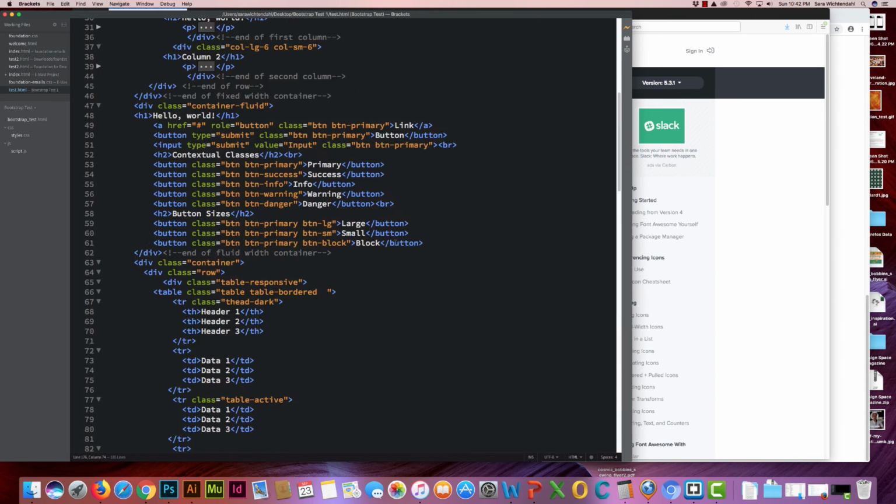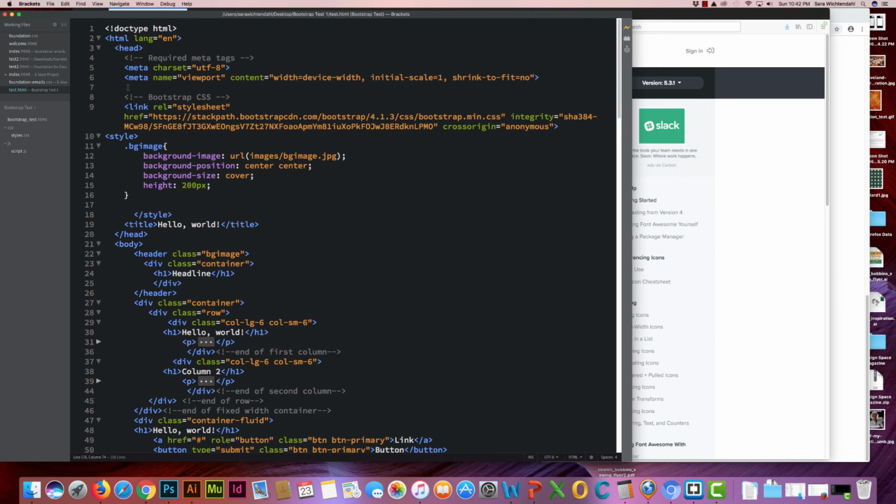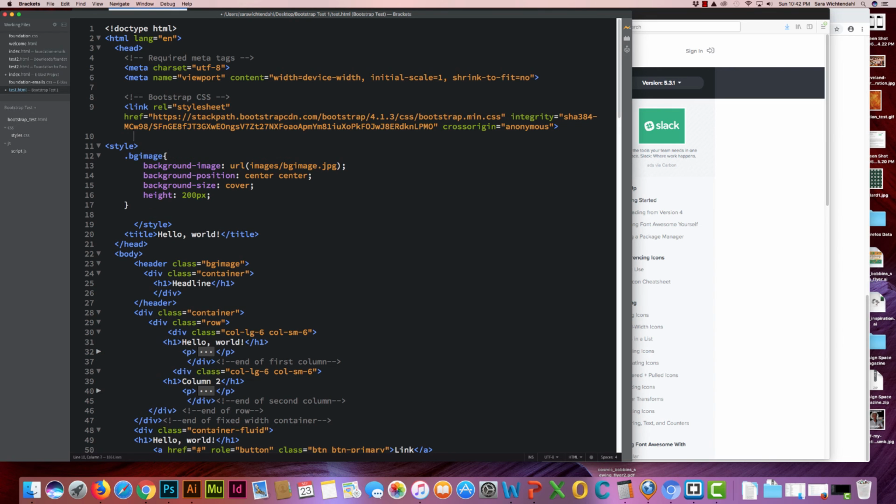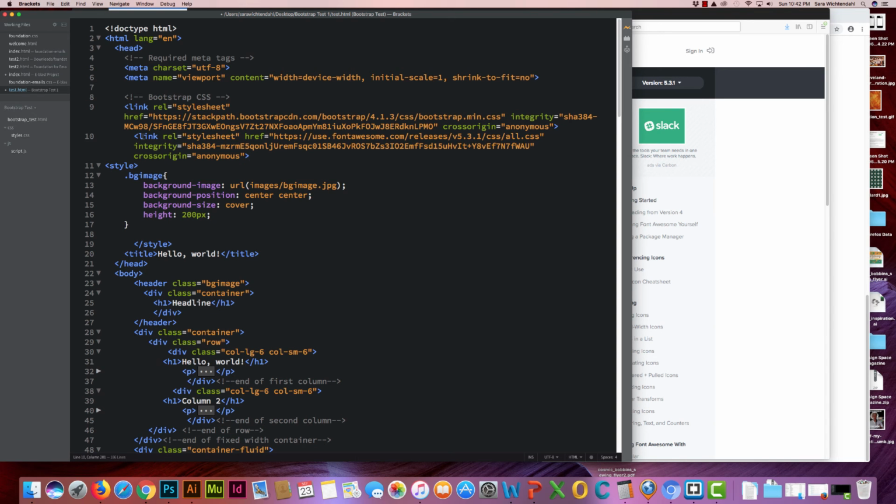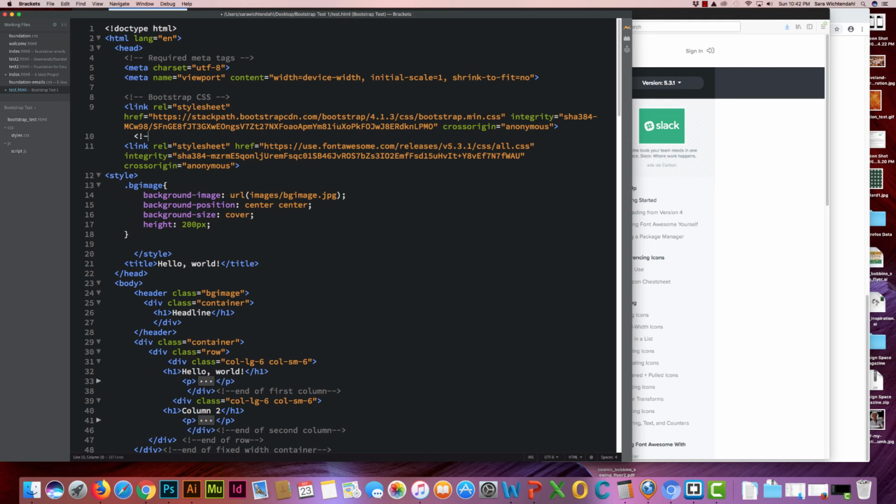That copied, jump back over into my code, scroll all the way up to the top where I have my style sheet here. I can go ahead and paste that in. There we go. And that is my link to my Font Awesome. You see there's a link to the style sheet Font Awesome right there. I can even comment that out if I so choose here. So I can say, all right, here is the Font Awesome CDN. There we go. So I know that that's built into my site.